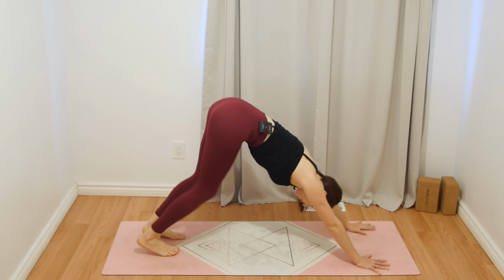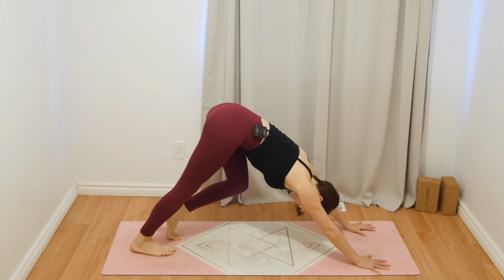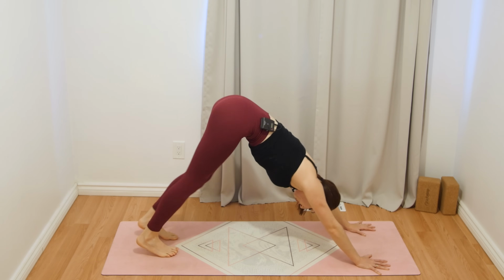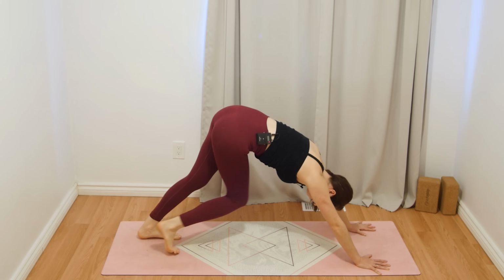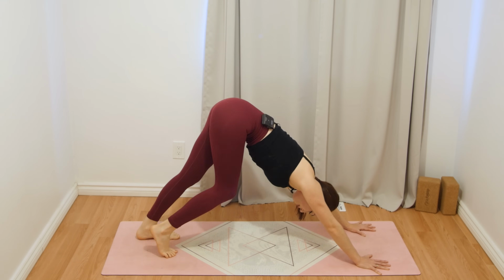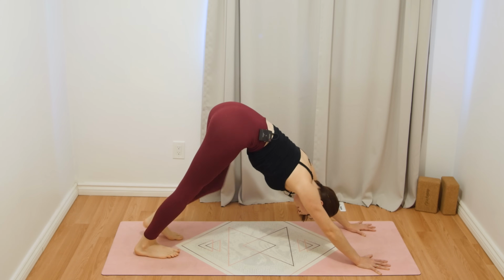So feet about hip width distance apart. Go ahead and paddle the feet so you can bend one knee and straighten the opposite leg, and just switch that a few times. Getting a nice stretch in your calves, the back of your knees, into your hamstrings. And try to lengthen out through your spine, straightening your arms, relaxing your neck, let your head be heavy.